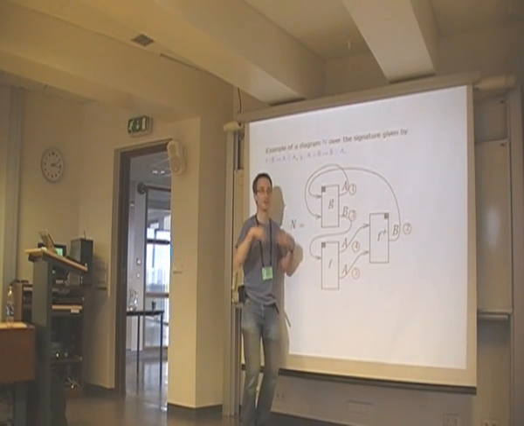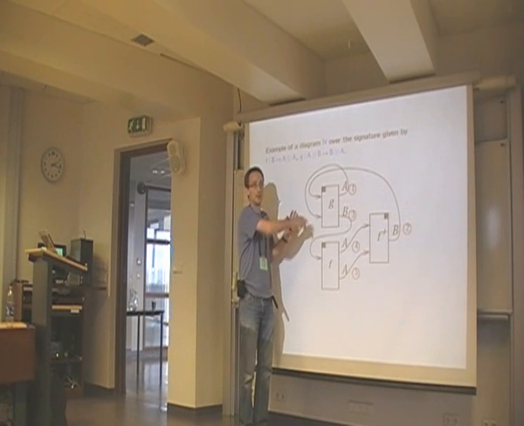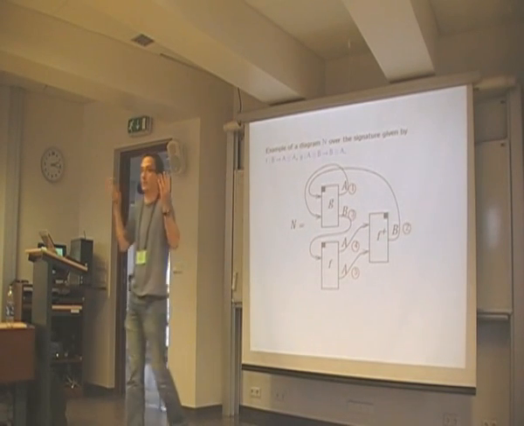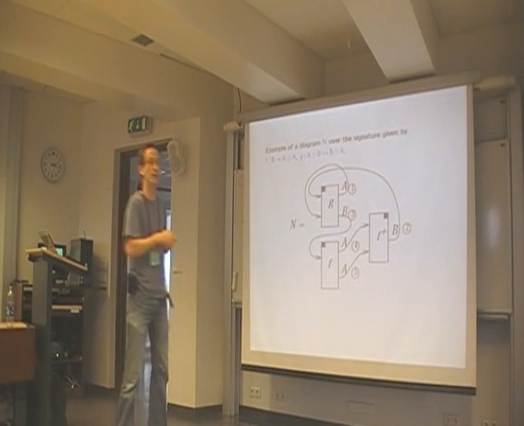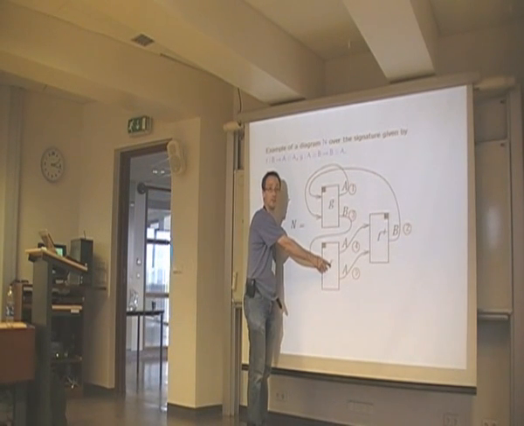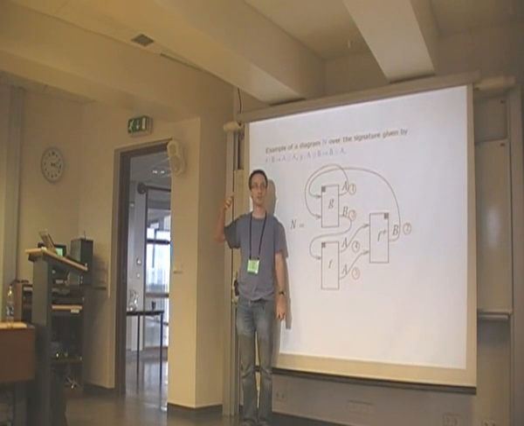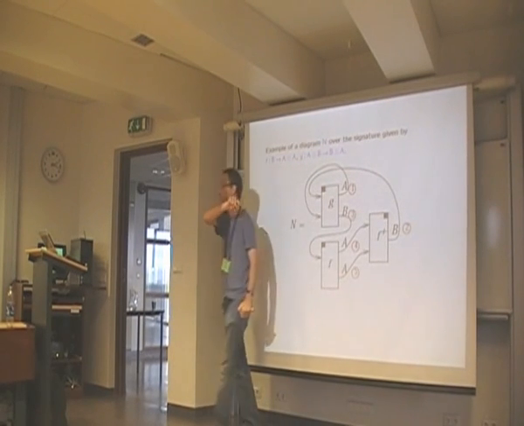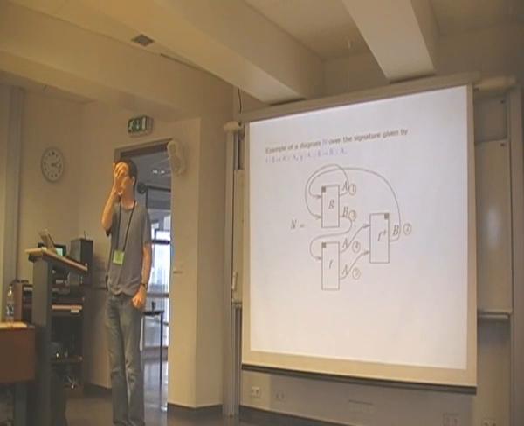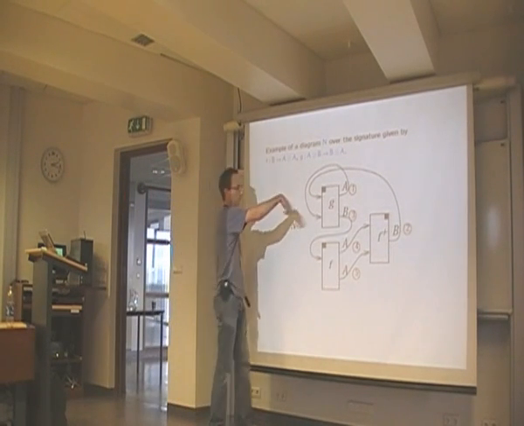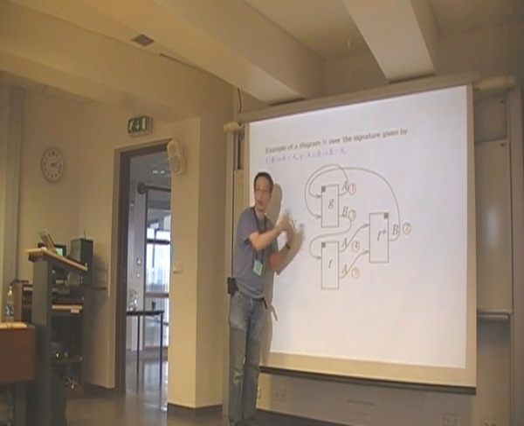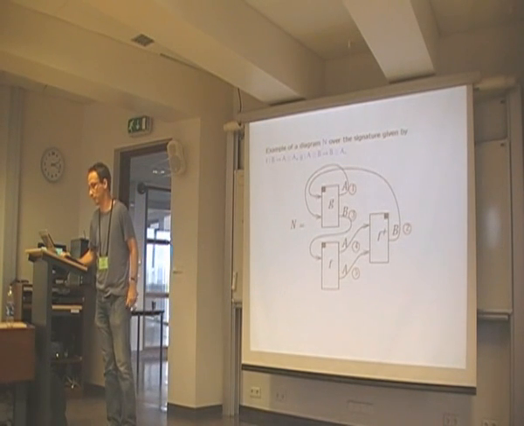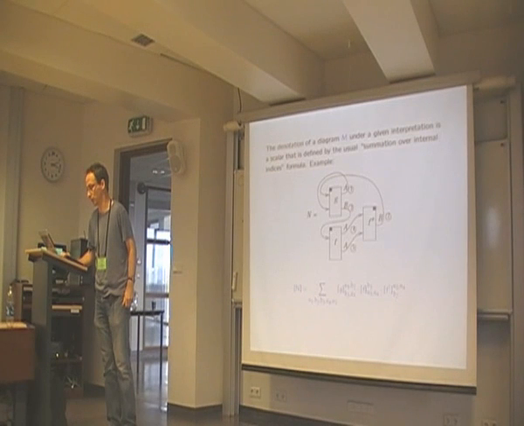This means if you interpret this diagram in Hilbert spaces, for each object variable, you have to pick a Hilbert space. So you have to pick a space A, which could be, say, a 5-dimensional space, and a space B, which could be a 7-dimensional space. Then for each morphism variable, you have to pick a particular linear function, right? And the point is if the variable occurs several times, then you have to always use the same function in those different places. And if F dagger occurs, you have to use the adjoint. If you have chosen all that information, then this diagram will determine a scalar, right? And how you calculate the scalar is by the summation over internal indices.